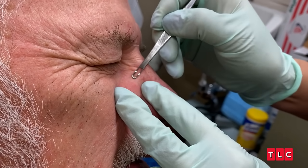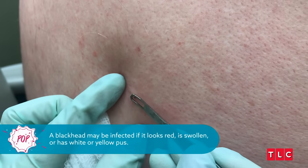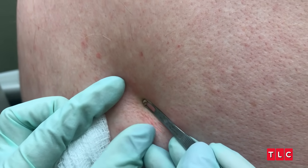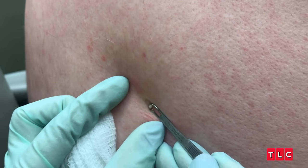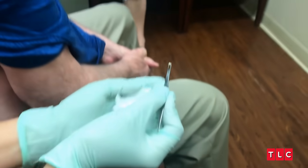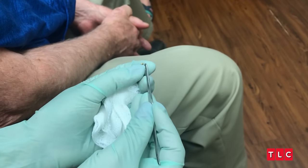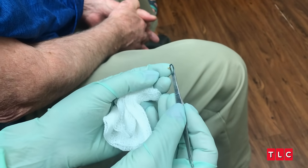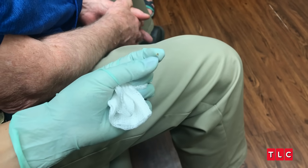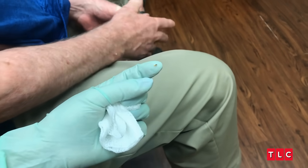Sorry, one more there. Okay, and then the last one that's easy is on your back. Oh, look at this one. Wait, you gotta see this one. Wow. Isn't that kind of cool? It's like a little diamond. It's like a little cherub. It's like a Neil Diamond. Yes, this is Neil Diamond.